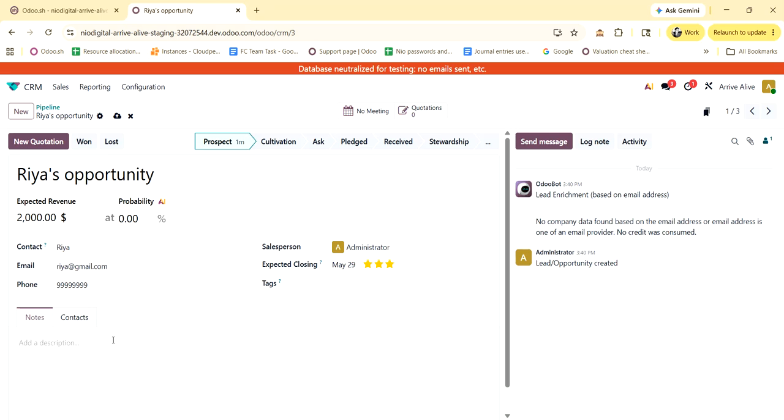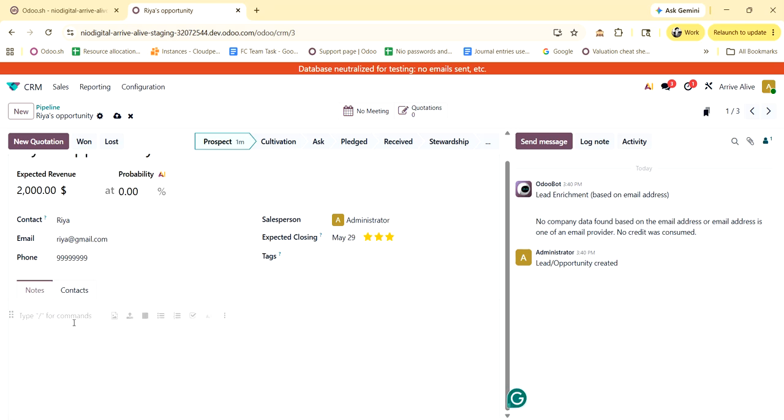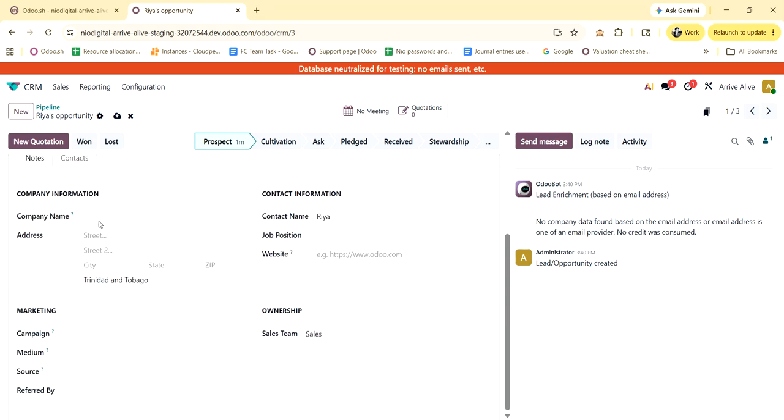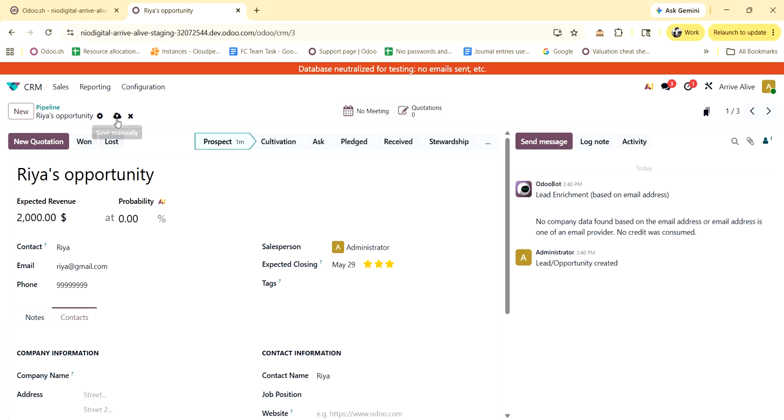Right now I'm just going to leave that, and here in the notes tab you can add the notes, and the contact tab will give information about the contact person and this marketing information. From where you got this opportunity or something like that, we can record here. So once I added all the information, I can just save this record.